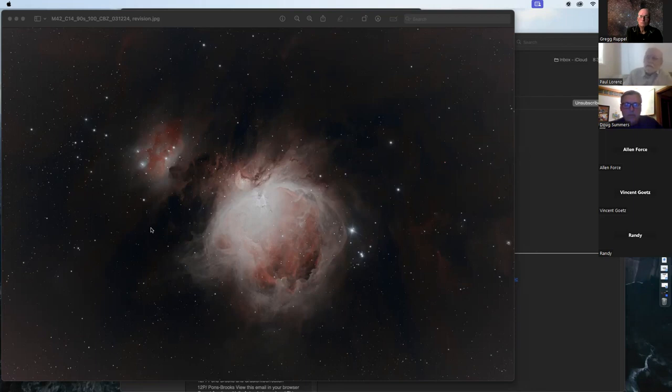Vince, just a comment. It looks like your flats might be overcorrecting. It's Randy. It looks like your flats may be overcorrecting just because the corners of your image seem to have a lightness, even in the areas that might be dark. I wondered how much of that was just the gases. Some of this looks like gas clouds, there's striations.